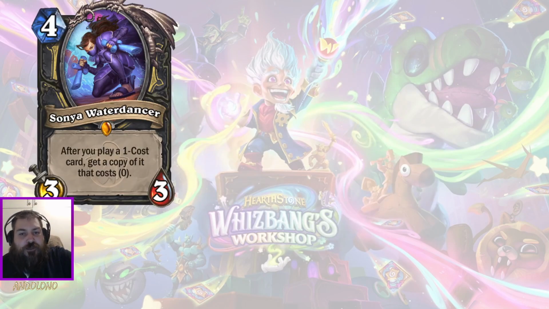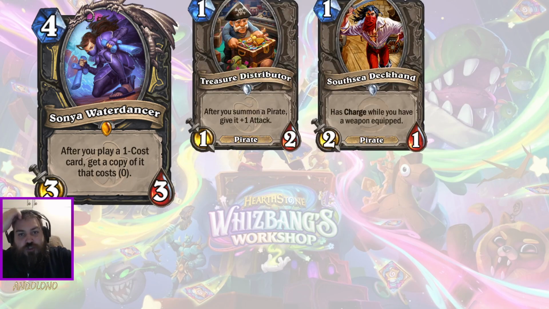The first one immediately that struck me was Treasure Distributor and South Sea Deckhand. If you play your Sonya Water Dancer for 4, you throw in a Treasure Distributor. That gives you a 0-cost Treasure Distributor. You play your other Treasure Distributor. It gets 1 attack, right? You play a South Sea Deckhand.